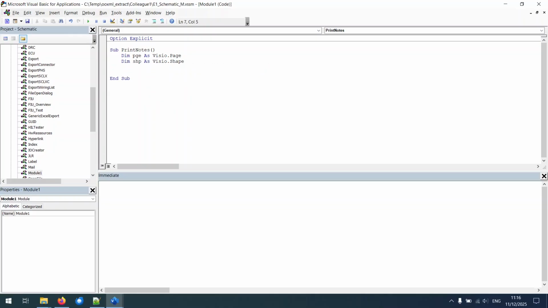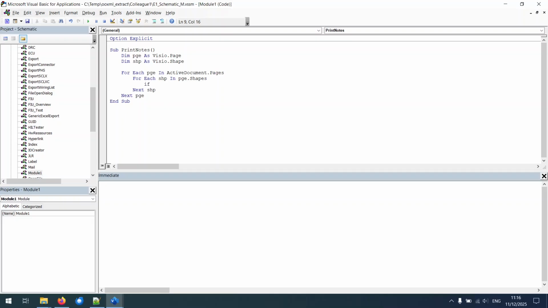For each page in ActiveDocument.Pages, next page. For each shape in page.Shapes, next shape.